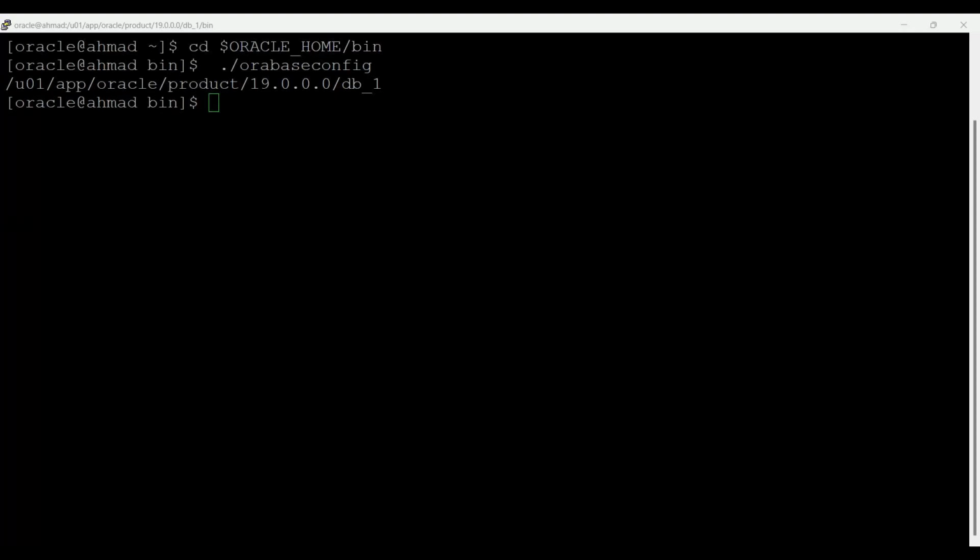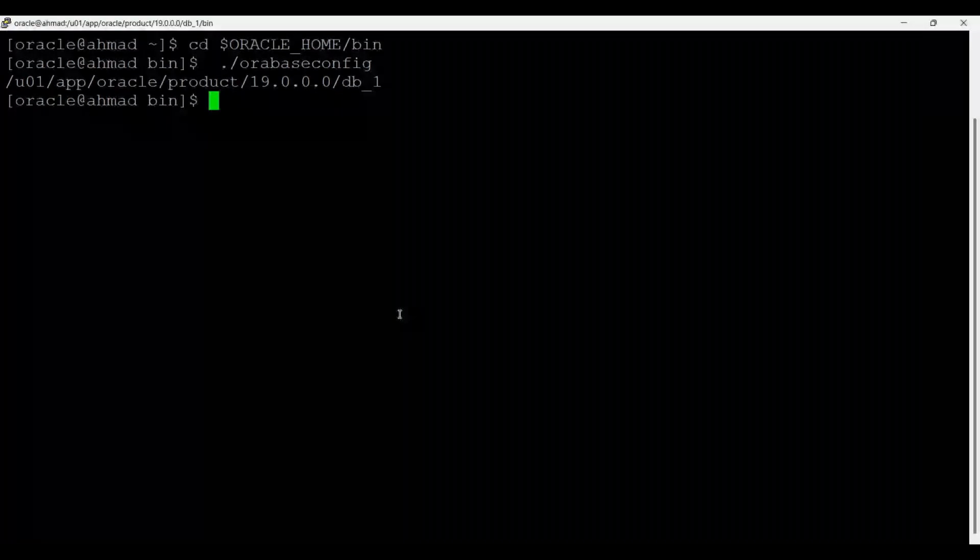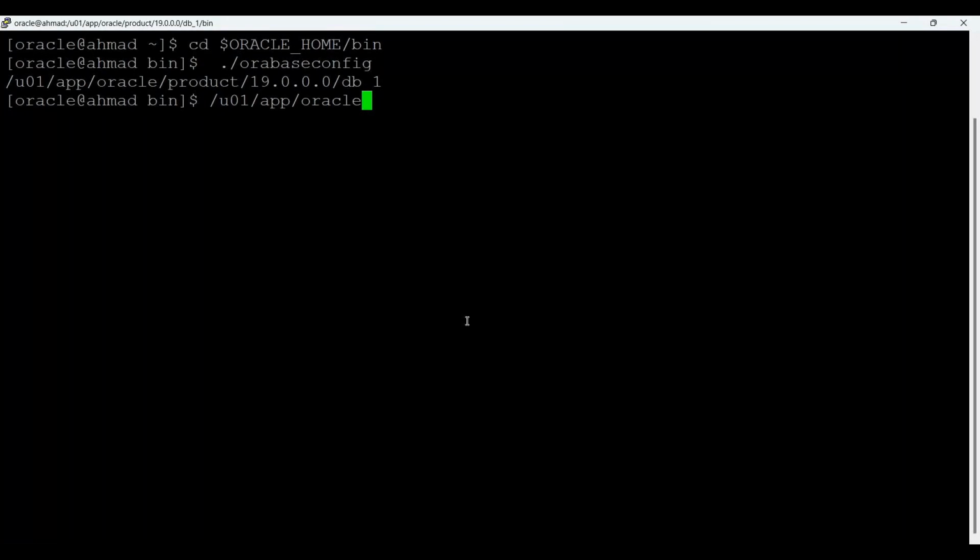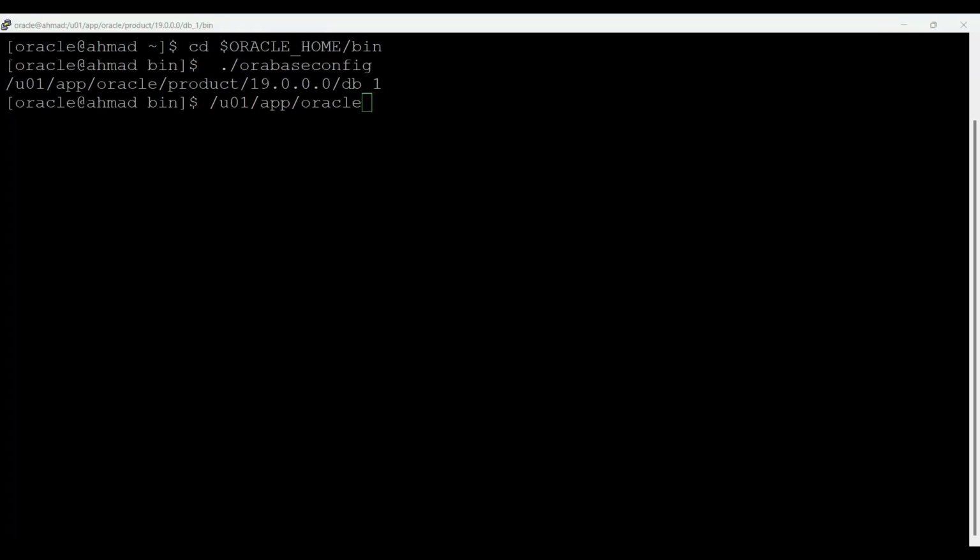So this is all about Oracle base config. If it is a read-only Oracle home, then this output will come. I'm showing this: the output will be /u01/app/oracle. So this is the difference between read-only Oracle home and read-write Oracle home. A DBA should know this difference and these things. That's why I have recorded this concept today. I hope this will add some knowledge to your DBA career.